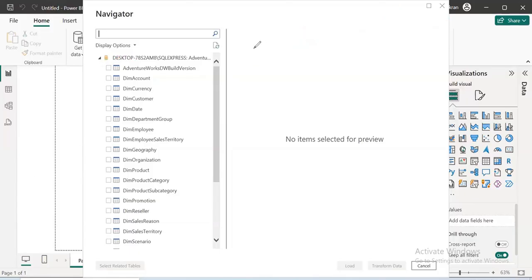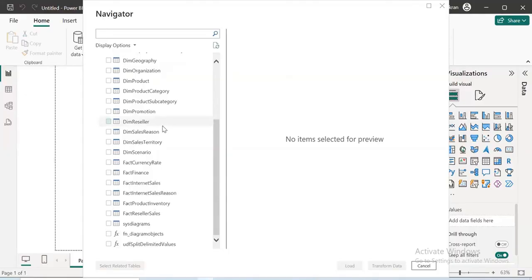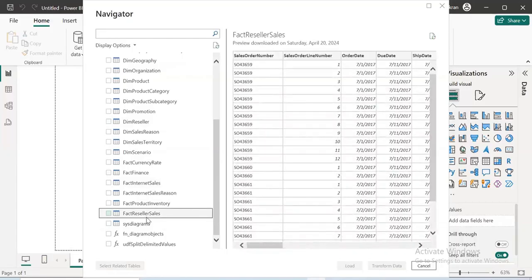Okay. Now everyone is aware what a dimension table is and what a fact table is, right? Even if you're not given which is a table or fact over here, you should be able to identify which one is a dimension and which one is a fact table. Now let's see, these are the tables I have in this data source. A very good way to understand which tables you should import is to always understand the fact table first. So what do I need to analyze here? Reseller sales, correct? So I will get the fact table for the reseller sales. Whatever sales is happening to the resellers, this table will be updated very frequently.